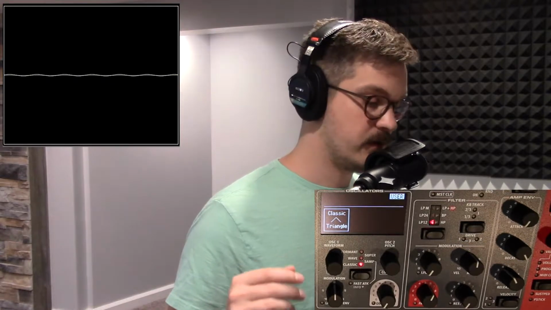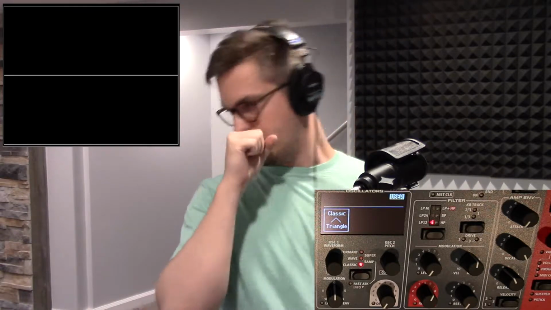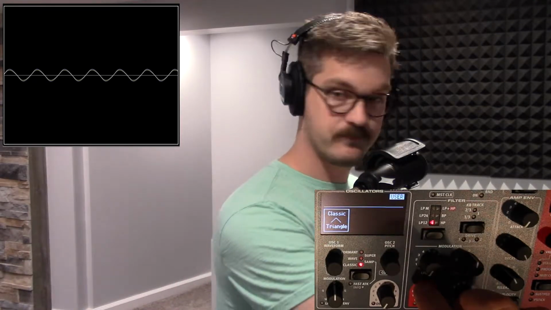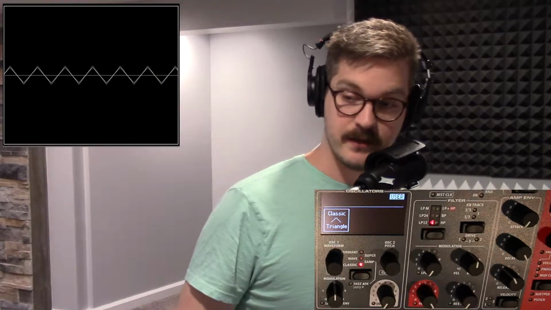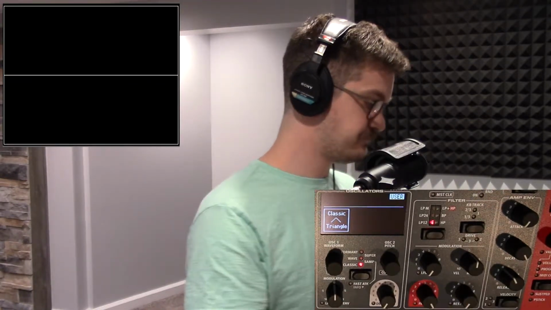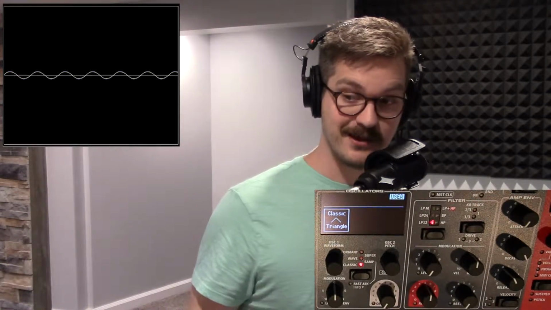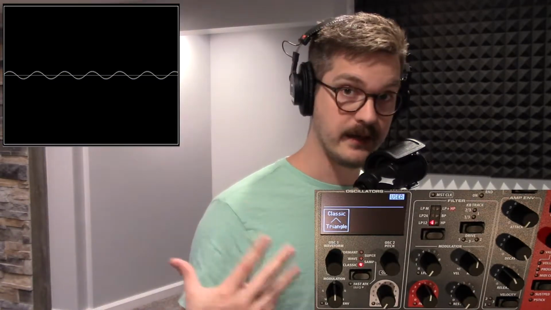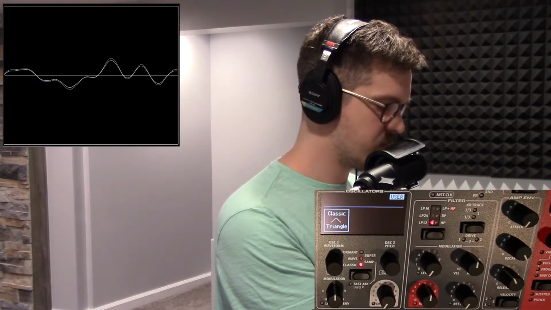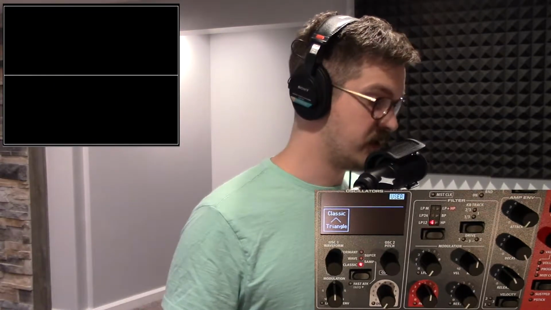This is where adjusting the frequency, you see the shape get so much more clean. And that's interesting to me. So I'm going to show you that right now. Look at how much more of a distinct clear triangle that is with the frequency all the way up. You can almost get it to be like a sine wave just by pulling the frequency down, which is nuts. It's really interesting to me.